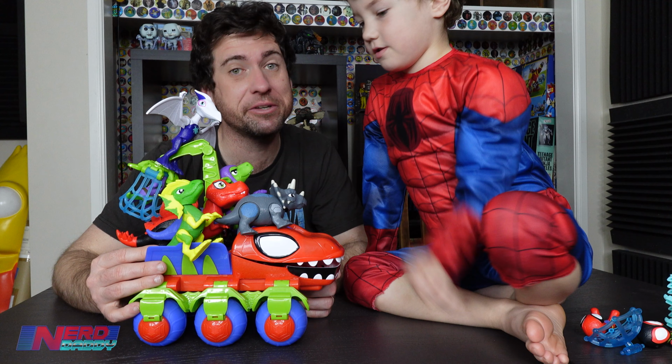So this one here, you see on the back of the box that Ghostosaurus is sitting on top of the piece that she has, like giant claws. But they can also go together to build a vehicle in its own right as well. So there we go, let's take it out. Alright, here she comes, Ghost Spider.